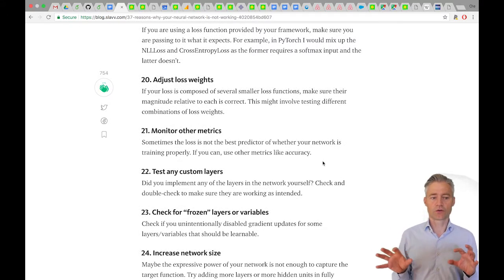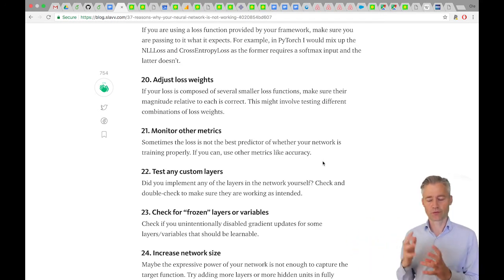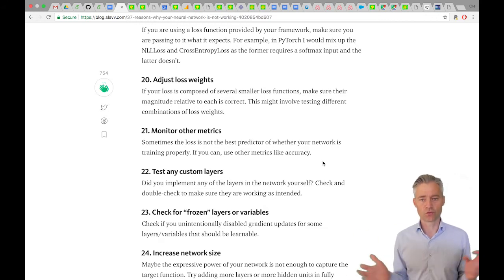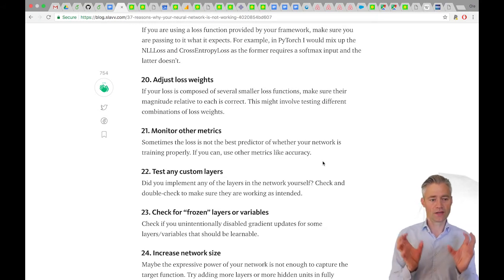If you have several loss functions, for example a log likelihood loss and a regularization loss, then you should of course be careful about the hyperparameters that determine the relative weighting between these. And usually you have to do some kind of grid search to find these. But you can also have different losses, for example when you train GANs, which I will talk about in the video for next week. There we have different loss functions and we have the possibility to weight these in different ways, and the success of training can depend a lot on these choices.